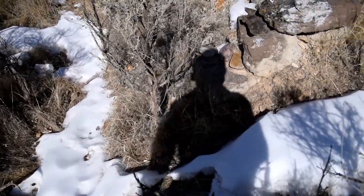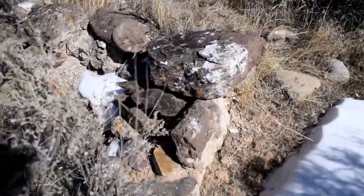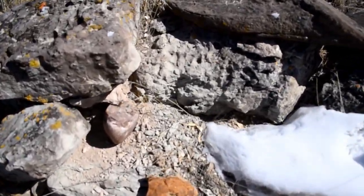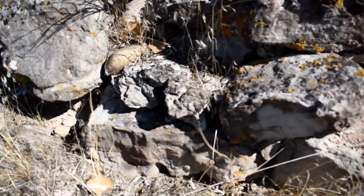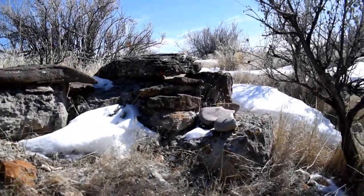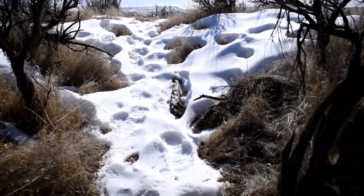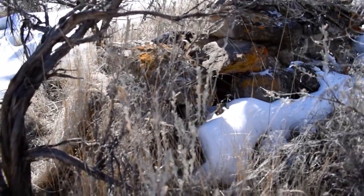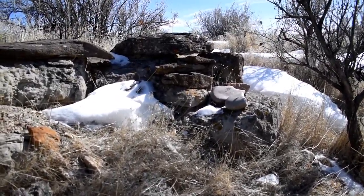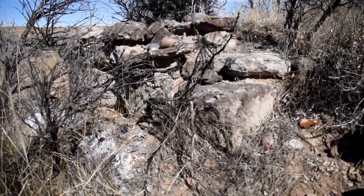And it leads into, you see these rocks? These rocks are all mortared in. Where we just came through, get down in the level here, that would probably be the doorway. There's more rocks right there behind the sagebrush. It's an old house foundation. Probably when the first homesteaders came out here.